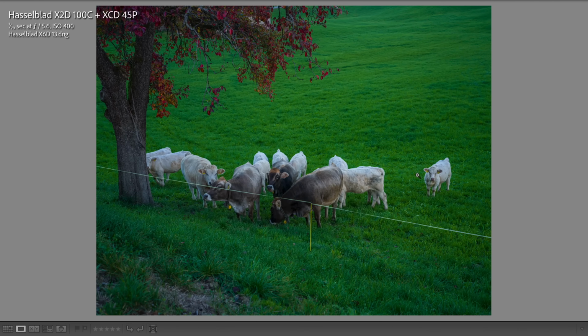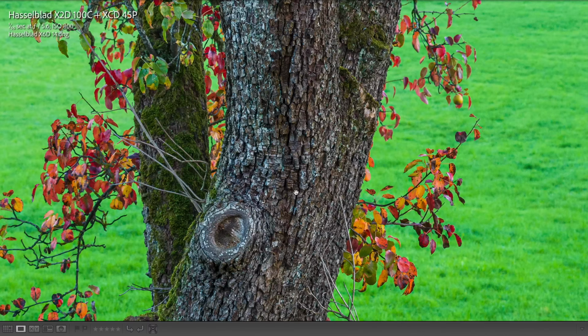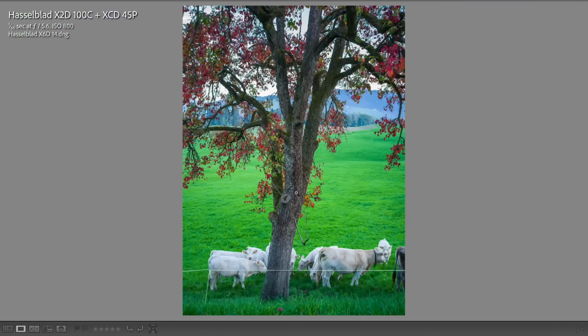And the teamwork between the 45P lens and the X2D camera body is also much better. So here autofocus was much, much quicker. I think it, subjectively, felt quicker than when I shot this lens before on the X1D Mark II. And the image quality is beyond any doubt. It looks really, really good. So I like these images a lot.